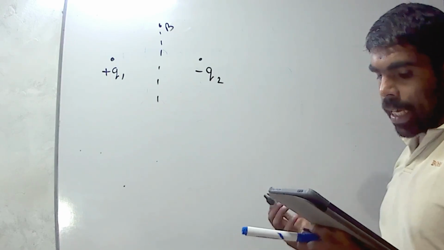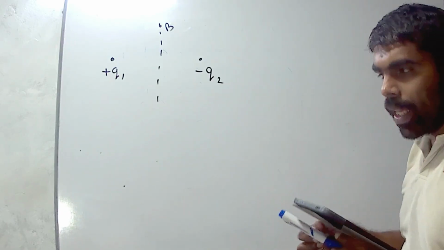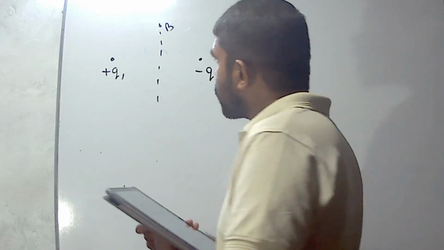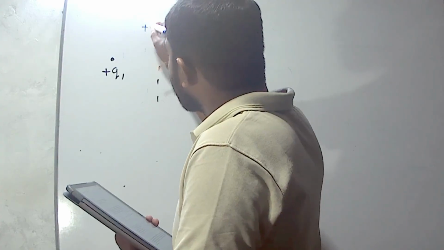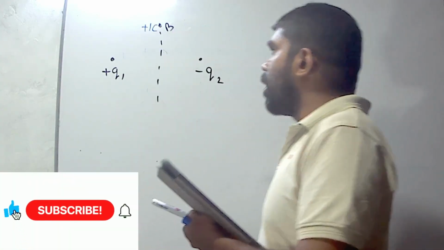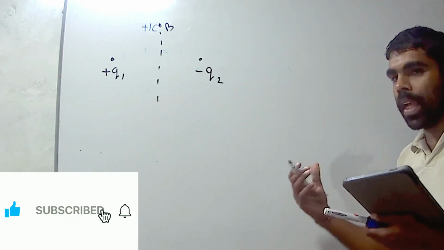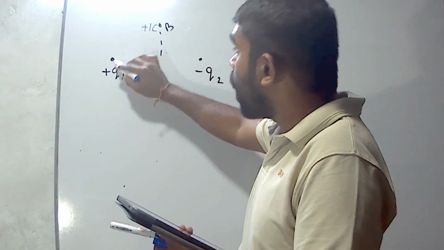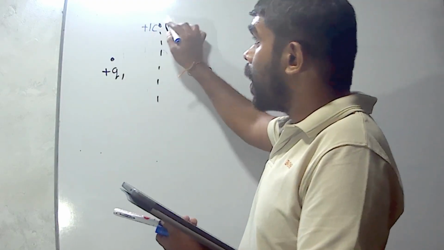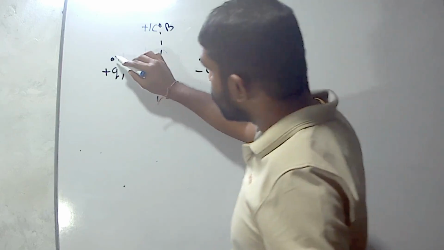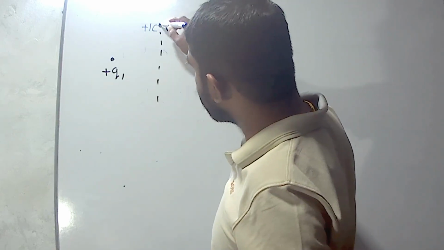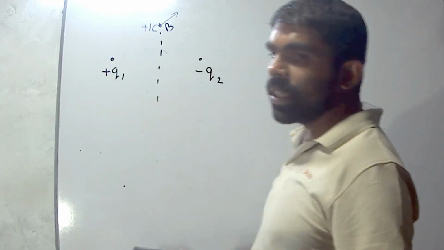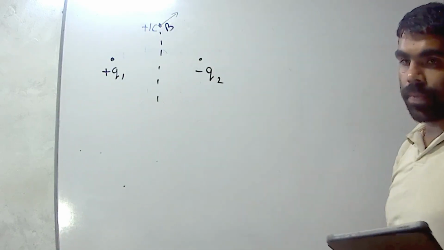we know that electric field intensity is the electric force on plus 1 Coulomb charge. Then I will place plus 1 Coulomb at this place and consider the electric force on plus 1 Coulomb. Plus 1, there is plus Q1 and plus 1. There are same charges. Therefore, there is a repulsive force. Then force on this plus 1 Coulomb due to this plus charge is in this direction.